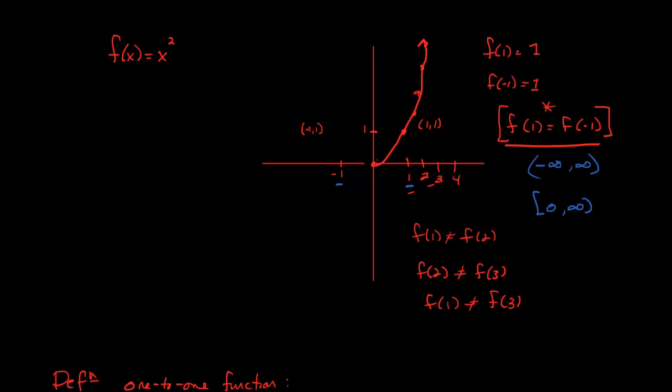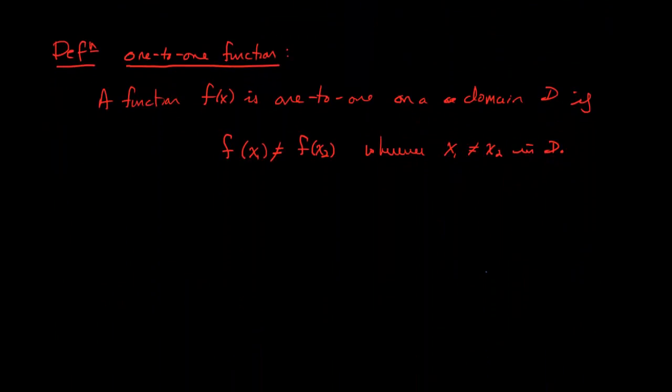However, if we looked at the entire domain over the entire real number system, then this function would no longer be one-to-one. However, if we restrict it to, for example, from 0 to infinity, then this function now is one-to-one. So there's a lot of times where we look at functions and evaluate them over a specific interval such that they are one-to-one. And you're probably thinking to yourself, why does it matter? Why do we care about one-to-one functions?